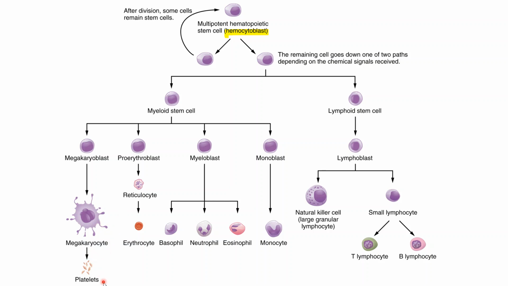So if I ask you a question about what is the precursor cell to a platelet and megakaryocyte is an answer choice, that's the right answer. You need to know that the precursor cell to an erythrocyte, a red blood cell, is called a reticulocyte. So I need you to know that as well. As far as the other ones, you don't have to worry about the myeloblast and the monoblast. For the lymphoid stem cell line, you just need to know they're going to produce your B cells, T cells, and natural killer cells.